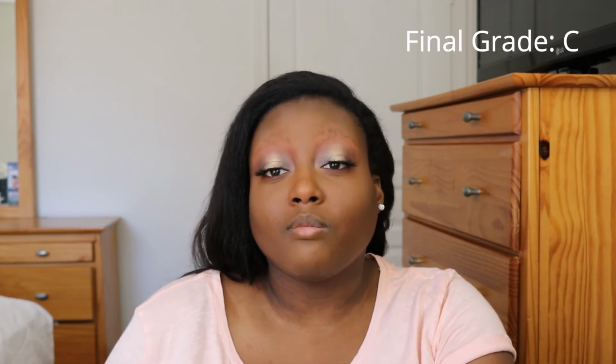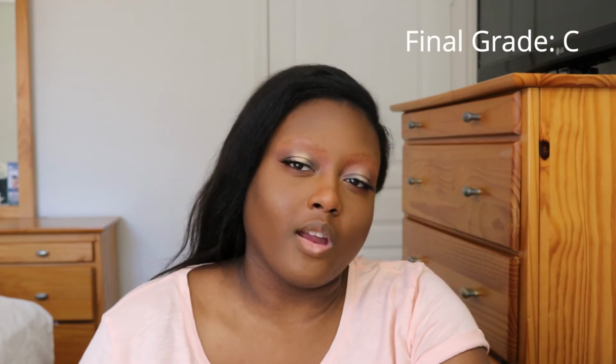I ended up just using the glue again and just going over it. And I like how it turned out. I wish I spent more time on it, but it's fine. They're still visible, so it's not like I have no eyebrows, but at the same time, I have no eyebrows. So this is how the look turned out. I think it turned out good makeup wise. My eyebrows though are very patchy, so I'm giving myself a C. I'm calling this a fail.